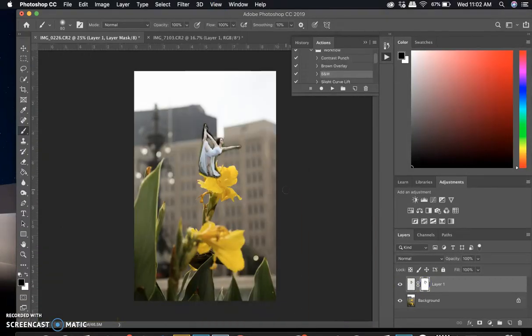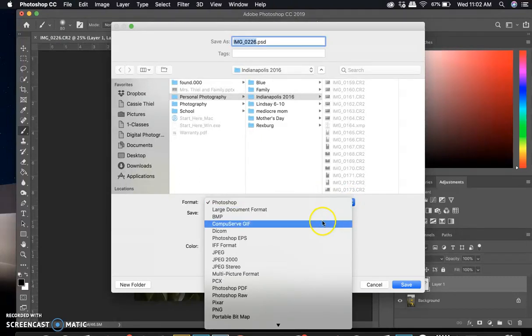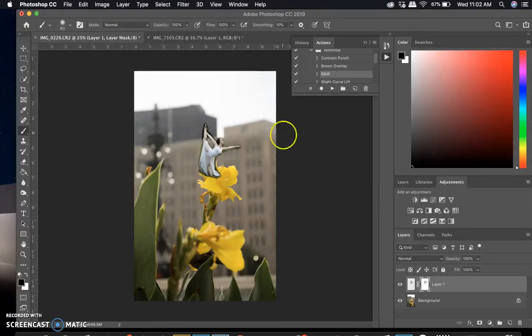So once I've got it where I want it, remember I want you to have clean lines. Obviously I don't because I'm not spending too much time on this. Once you're completely finished, you want to go File, Save As, and make sure that down here it's a JPEG file when you save it. If it's not, you won't be able to upload it to Weebly. Okay. Now if you're not finished and you're in the middle of it, when the bell rings or something like that, you want to make sure you save it as a Photoshop file, because once it's a JPEG, you won't be able to access these layers anymore. And that is how you do the cut and drag method for your composite images.